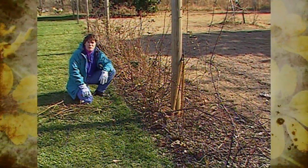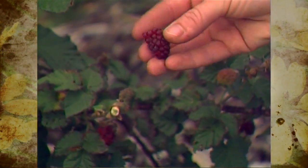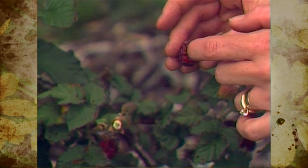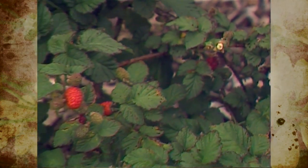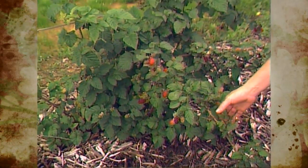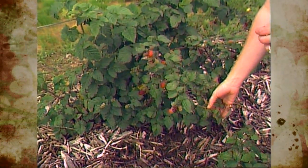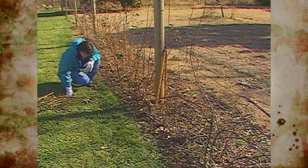Well, the next thing I want to show you in our bramble plantings is the tayberry. Now that is a bramble plant that's a cross between a red raspberry and a blackberry. It gave us some nice fruit last summer, but we found that it does suffer winter injury here in Stillwater. I want to give you some tips on how to protect it and other brambles through the winter if that's a problem that you have in your garden.